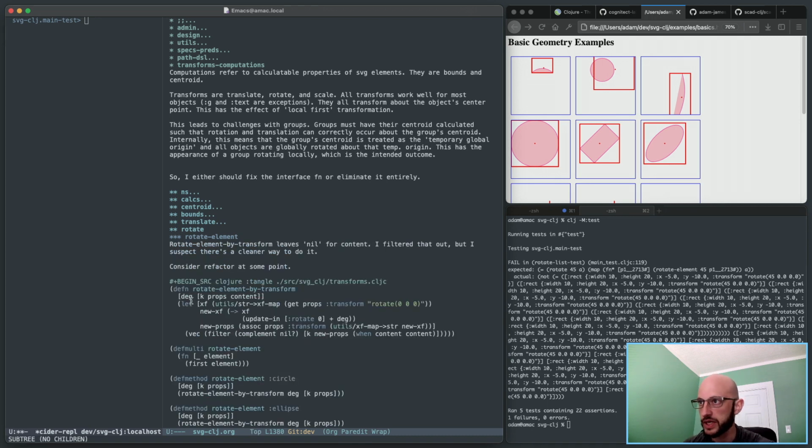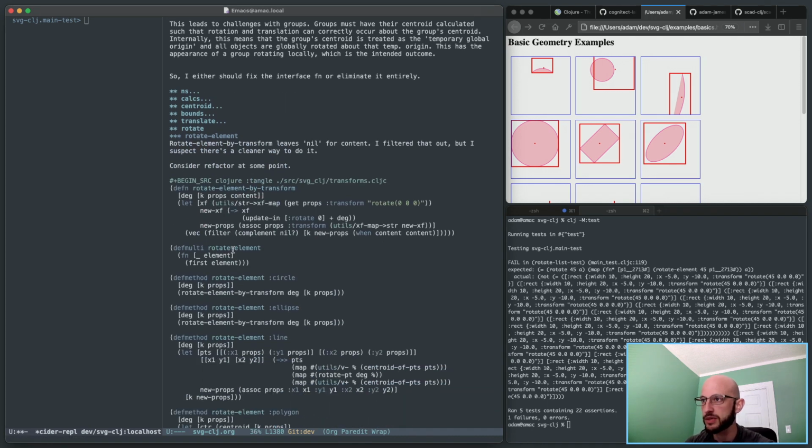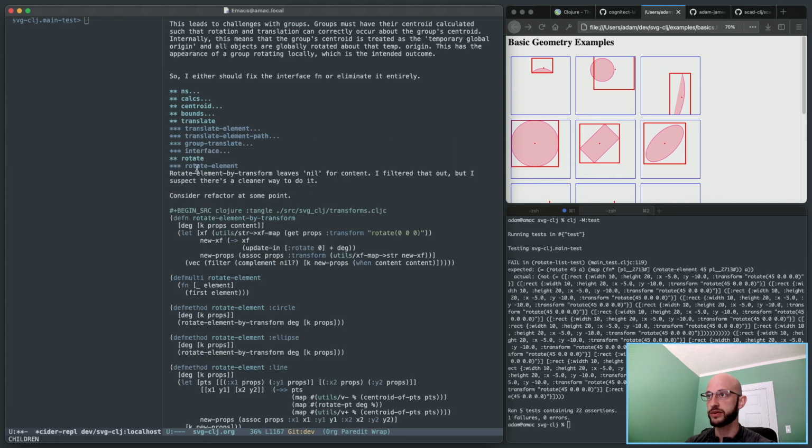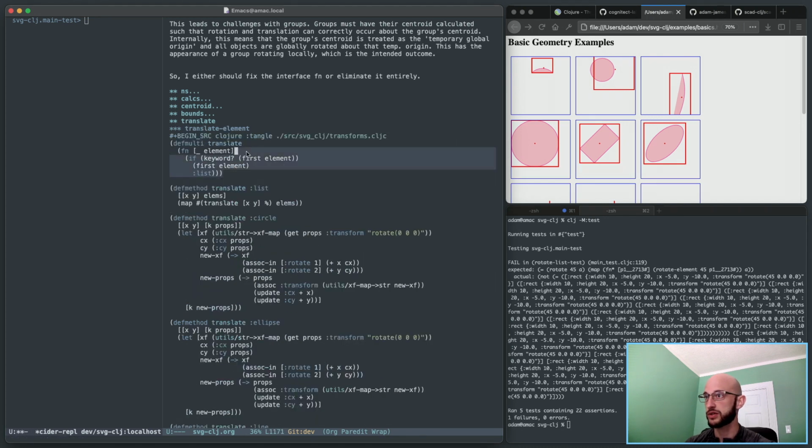Right, so to do that, it was pretty simple. We just have to modify this. And in fact, this is going to be exactly the same as this. There's no difference. So we can literally copy and paste it.